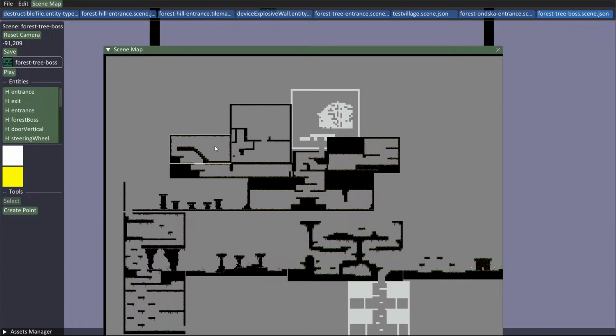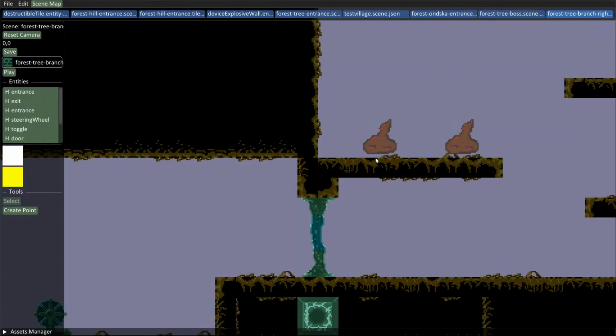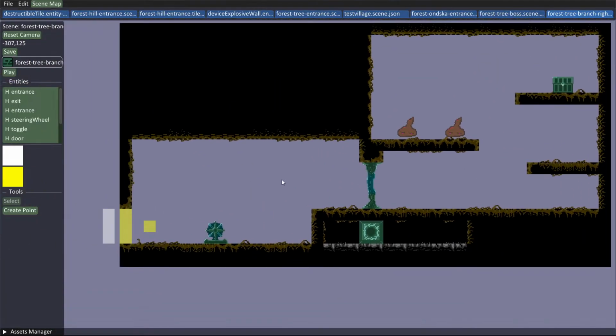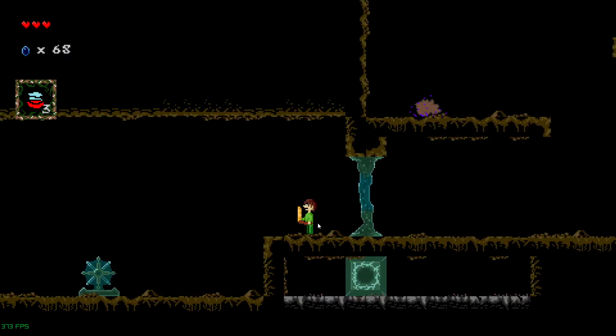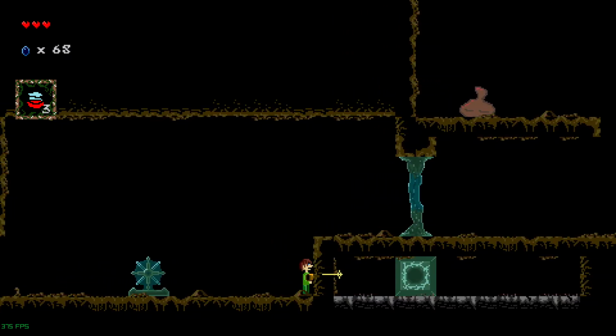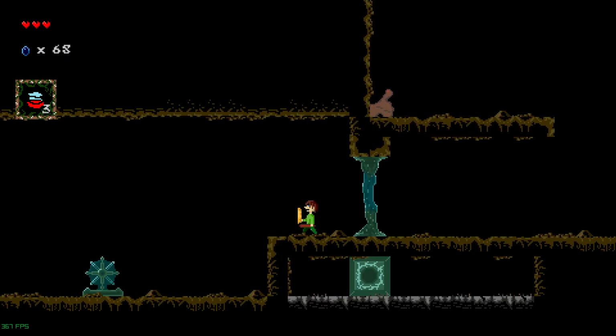What kind of puzzles? Well, this is one puzzle that we have right now. It's very simple. When you get this device that you can activate things with, over here there's a door, and you can't activate it because it's too far away.